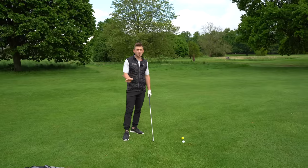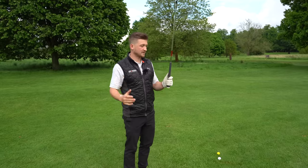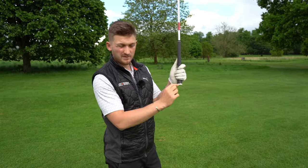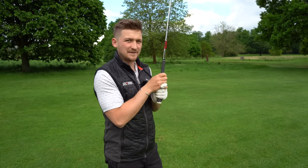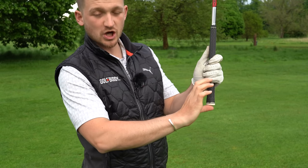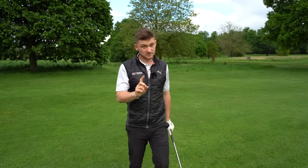From this yardage, the half shot is horrible for most of us. But firstly, what is choking down on the golf club? Go and grab a golf club and just grip it where you would normally. Most of us would have about an inch from our little pinky to the butt end of the club — that's where you'd hold a seven iron for a full shot. Choking down is when we have more grip showing at the top end.